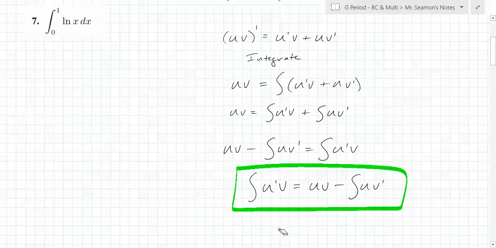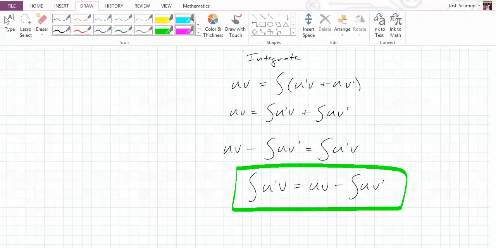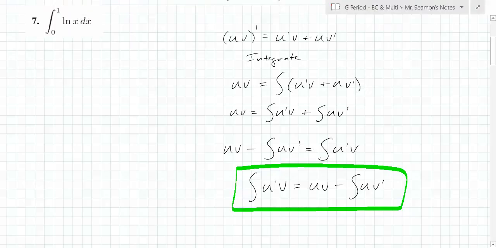There are two parts. What's the first part? ln x. What's the second part? dx. dx is the second part, okay? So watch what happens. We're going to just try this and see what happens. So what I'm going to do, everybody, is I'm going to say, let's say u was dx. Let's just go with this and see what happens. Let's say u is dx, and if u is dx, what does that make v? We're turning this into u times v.